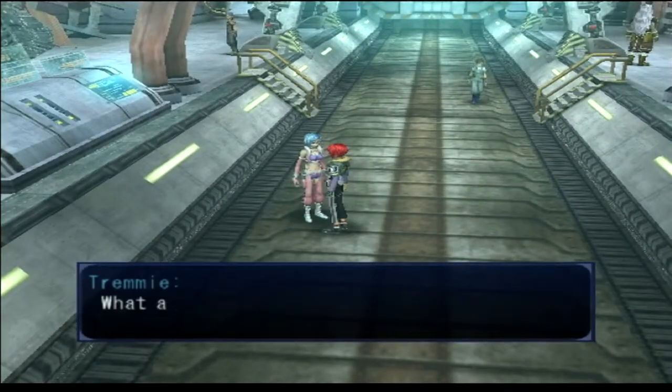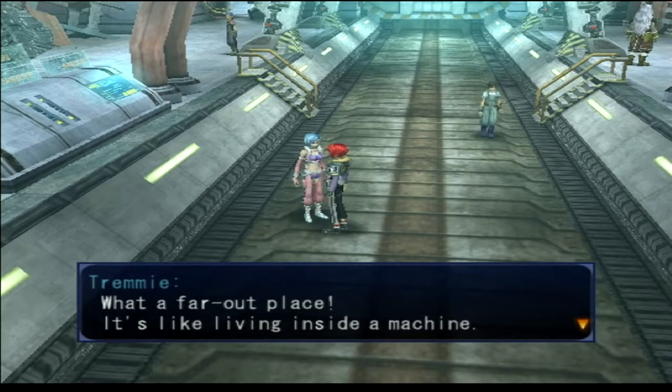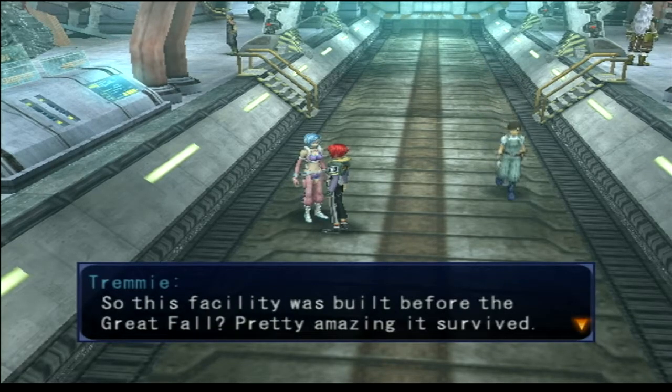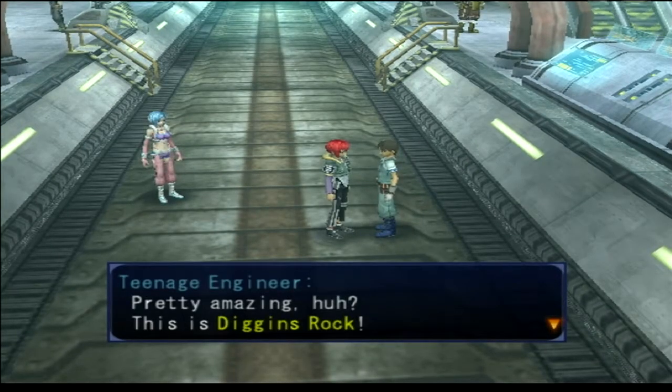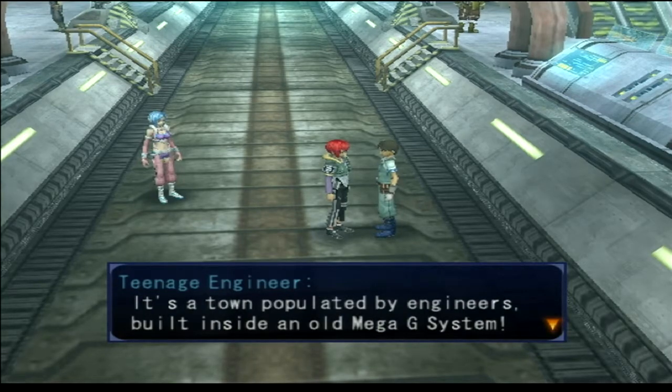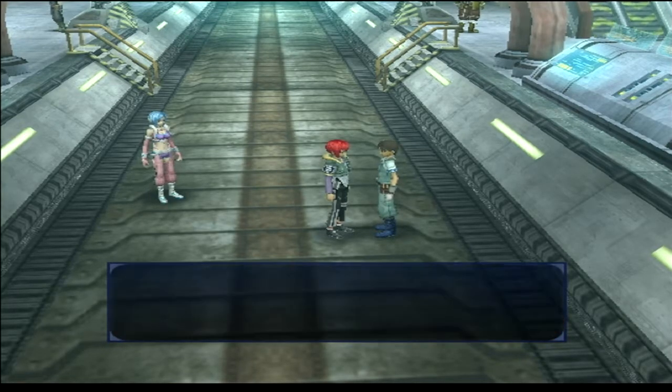Hey, Tremmy. What a far out place. It's like living inside a machine. So this facility was built before the Great Fall. Pretty amazing it survives. Hi, buddy. Pretty amazing, huh? This is Diggins Rock. It's a town populated by engineers, built inside an old Mega G system.